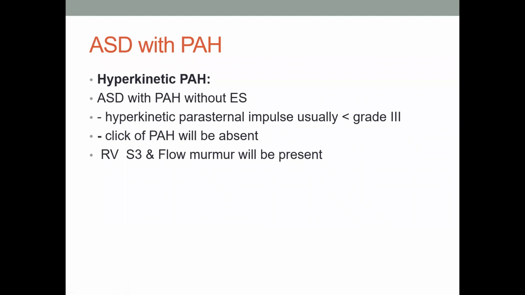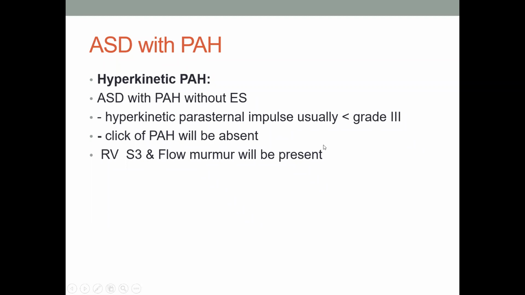One PH is because of the flow. That is called hyperkinetic PH. That means it is just because of the flow. The second PH is like Eisenmenger. It may not have Eisenmengerized, but it's going there. That's what we call obliterative PH. That means in one, the PA vasculature is fine, but because of torrential flow, you are getting a PH.